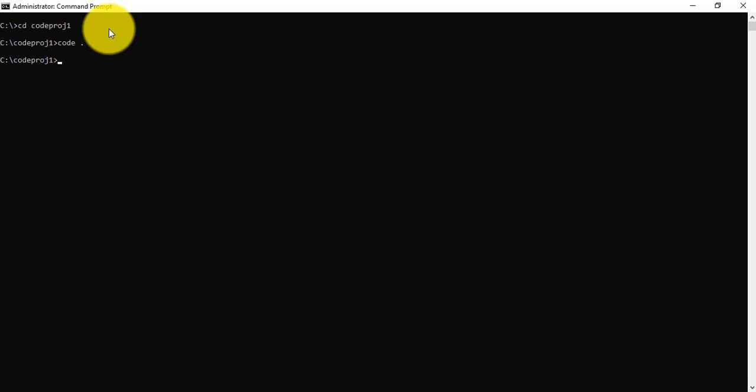For this we need to clear the screen and generate a new component with the name book. I'll show you the syntax: ng generate component book. This is the syntax to create a component with the name book. Though I already have created this component, I have no need to create it again.